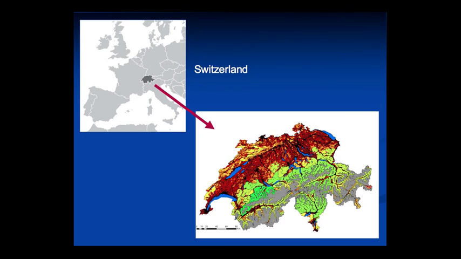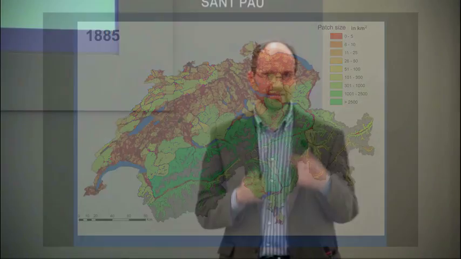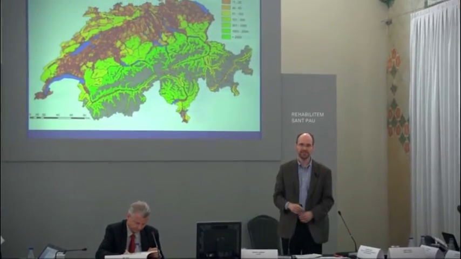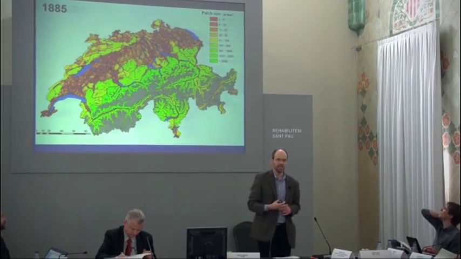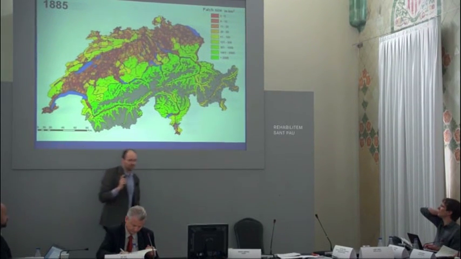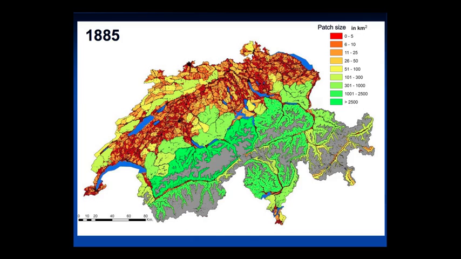Here's an example from Switzerland. This is a map of Switzerland in 1885 showing the sizes of landscape fragments. All the barriers — roads, urban areas, railway lines — are shown in black. The patches have certain sizes indicated by color: large patches are green, orange patches are pretty small, and red patches are tiny. Geneva, for example, is a black area. To get this map, we had to digitize old maps — so this really is the situation more than 100 years ago.